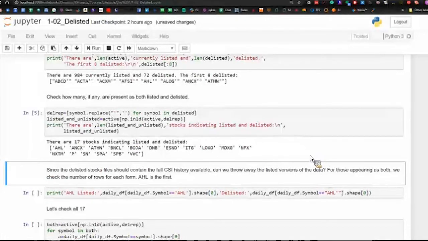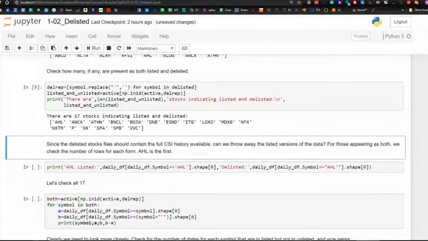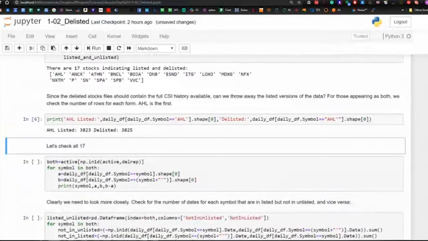Now, the question is, why has this happened? If you were to just start CSI's Unfair Advantage program and just download the Russell 3000, this wouldn't happen. But over time, when it updates every day, so you basically set it up for automated updating, then there will be the old data when a stock is delisted and the new delisted symbol. And the first thing that you hope for, of course, is that all of the data in the file of the symbol that doesn't have the prime will be included in the delisted symbol, because it should have everything.